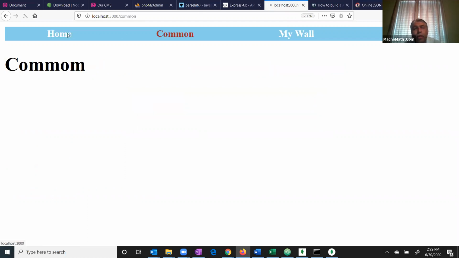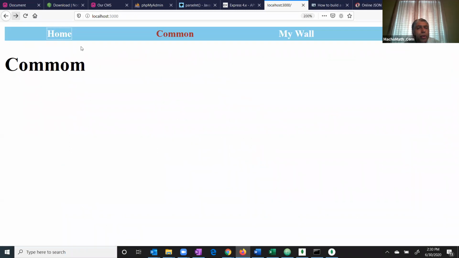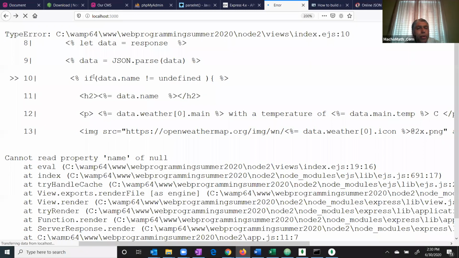So I want you guys to, so basically you can do this thing, come to this tab instead of this tab. Oh, what is broken? What has gone wrong? Line number 10. Yeah, line number 10. Line number 10 in the index, cannot read the property name. Yeah, I can understand, cannot get the property.